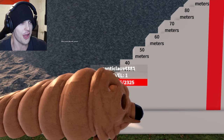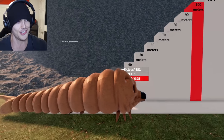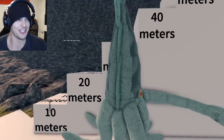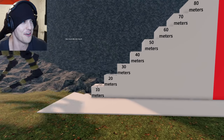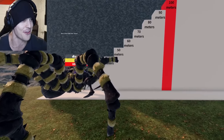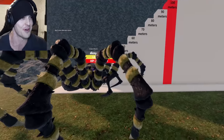Poor little Mothra Larva — the sausage — barely over 30 meters, well under 40. If she stood up on her back somehow though, she'd be huge. Next we have the cuttlefish, not a squid at all, which barely makes it above 30 meters as well. Kumonga's got to be huge, right? Those legs get up to 50 meters — it's all in the legs. If it was just the body, she's under 30, but the legs are huge.